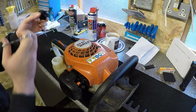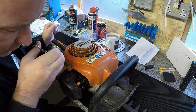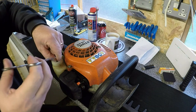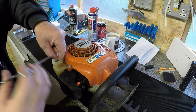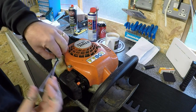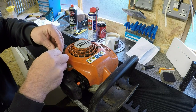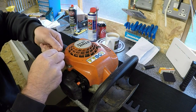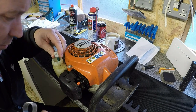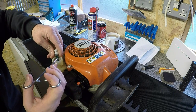So that pops out with a bit of manoeuvring, and then down here inside we should have the fuel filter, which, with these Stihls, they don't give you a lot of room to manoeuvre. I don't want to pull too hard on it. That's about as far as they go. And simply untwist that off. Might get a pair of clips on it. The pipe's in good condition, so I don't want to be pulling it about too much. I don't want to damage it.